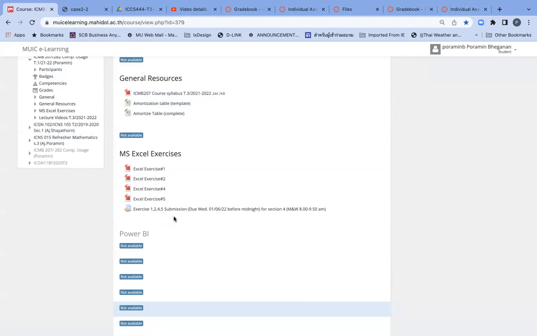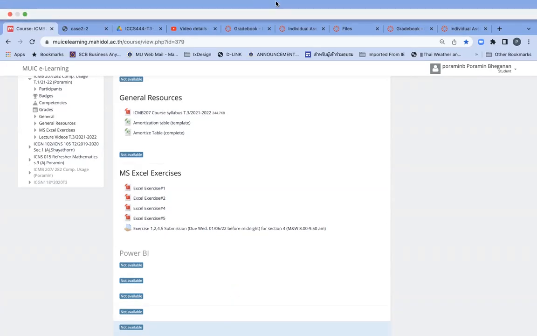So that means next week we are going to continue talking about other functions in Microsoft Excel, so that you can do more assignments for me. These exercises have a score too, as I mentioned in the course syllabus. The assignments will be 5%, so you have to do this assignment for me too. Okay, then, up to this point do you have any questions, anyone?